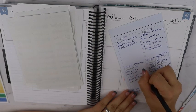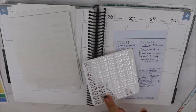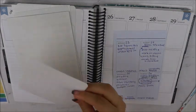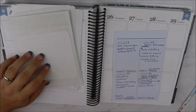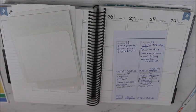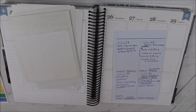Work on it. And then this day I usually pay my bills, so I have these from Sticky Sloth Designs to mark that. And then it is bill, which is in the kit, and then I need to film, which I already have in the stack. Trash, she has a trash icon, and meals is tacos. I'm trying to do a lot of the meals that he really likes this week since it is like his birthday week.